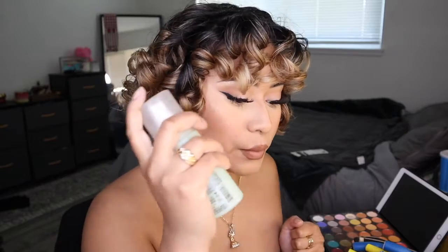So I definitely recommend it, a lot of people will skip on spray or not put enough. I'm a firm believer in, yes, your skin needs it to look really natural. So yeah, this is the final look.